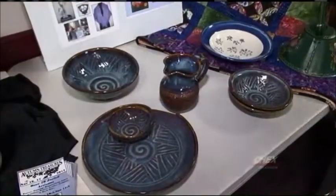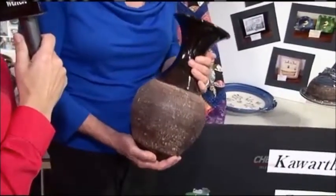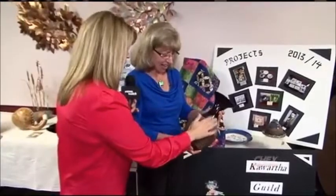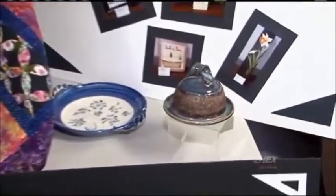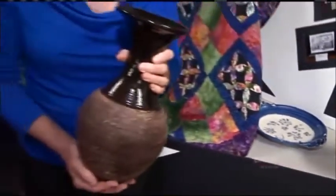What did you bring? Well, this is one of my pieces. I'm a potter. I've been a potter for too long. 38 years. Now, did you plan that this was how it's going to be? Yes. I visualize things before I make them, yes. So how long would it have taken you to work on that? Well, it takes a couple of weeks from start to finish.